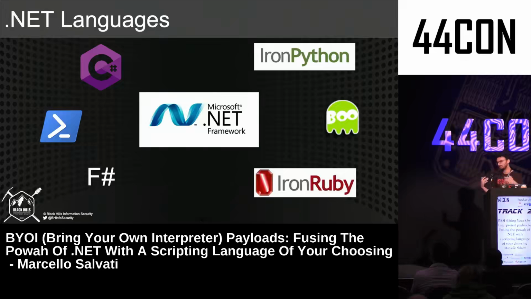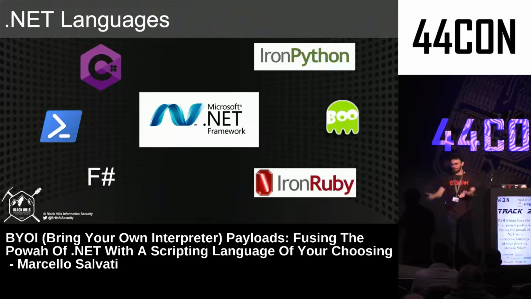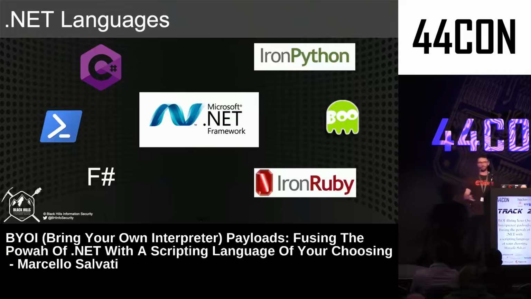And then IronRuby. IronRuby, again, is just another language built on top of the .NET framework. It's similar to Ruby in almost every way, shape, or form, but instead of calling C APIs, you're calling .NET APIs. So these languages, most of them, are scripting languages. So Boolang and IronPython and IronRuby are interpreted languages.